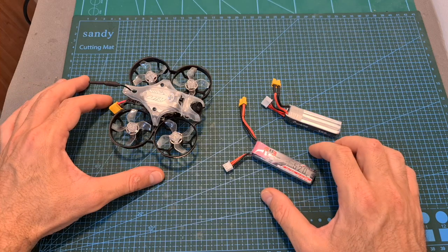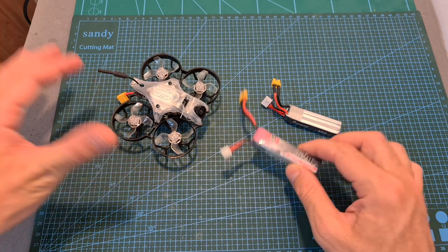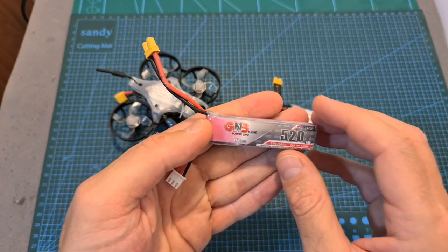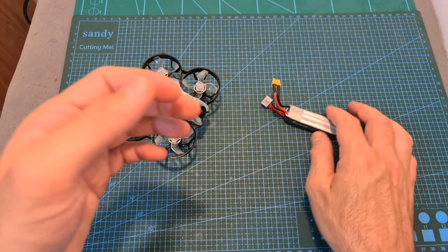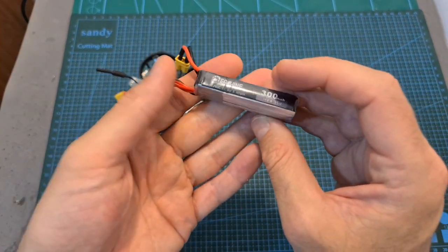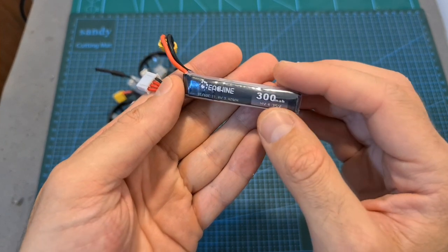As for flight time, which is pretty short since this is a pretty heavy build for its size, you can expect about 2 minutes using a 2S 520mAh LHV battery, which anyway I don't recommend using. And using the 300mAh 3S LHV battery, you can expect between 2 to 3 minutes, depending on how you fly.